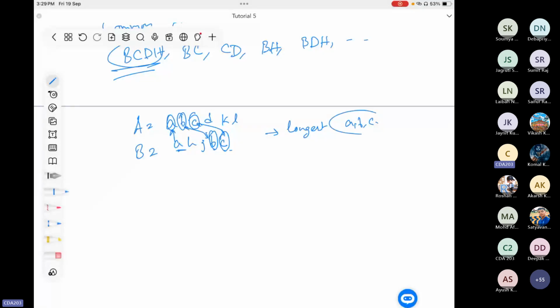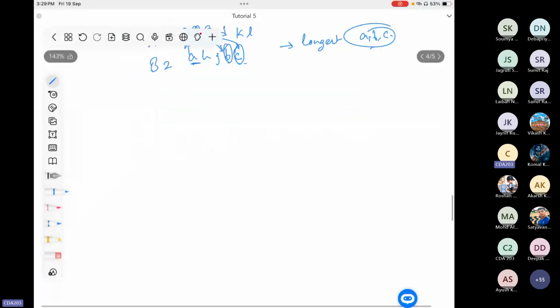Okay, so now, what should be the approach? How can I solve this problem? Can you think of some recursive way, or some way, anyway, you feel that this problem could be solved?